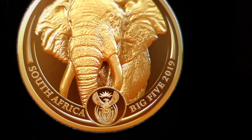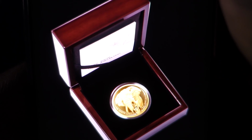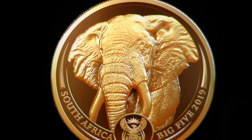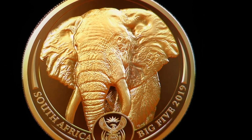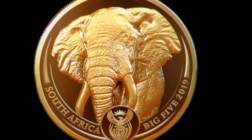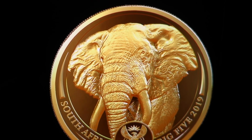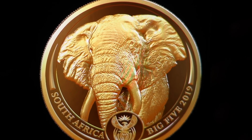Now, not to forget, this is the 500 in this new raw mintish packaging. Like I mentioned last time, new information I found out is that they're going to be producing this in different packaging. So that's where they're going to have more mintages outside of the 500. So you'll have a gold and a silver in, I don't know, a mintage of XYZ, a gold elephant and a silver Krugerrand, a gold elephant and a gold Krugerrand in a mintage. So their mintages increase per packaging that it's within. So it's not going to be 500 like the Royal Mint will put down as max circulation. They're just going to show you this and highlight the mintage in that current presentation.